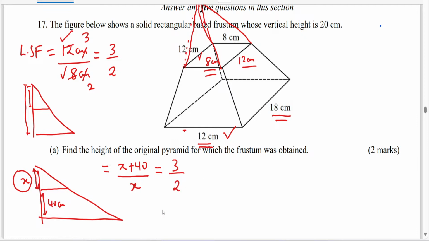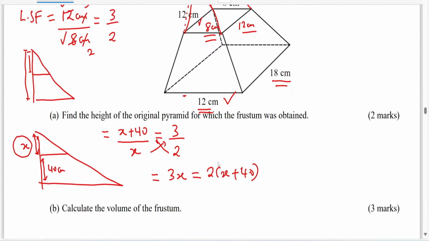Okay. So you do something called cross multiplication. So here x times 3 gives you 3x, and 2 times the other side, so equal to 2 times x plus 40. Up to here we are okay. So you collect the like terms. So first open the bracket, so 3x equal to 2 times x, 2x plus 40 times 2, which is 80.